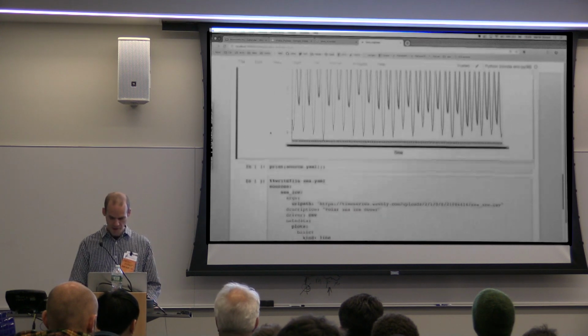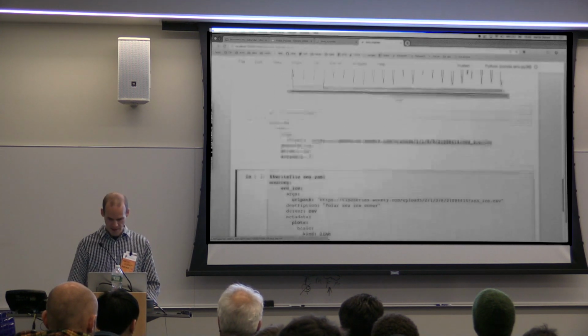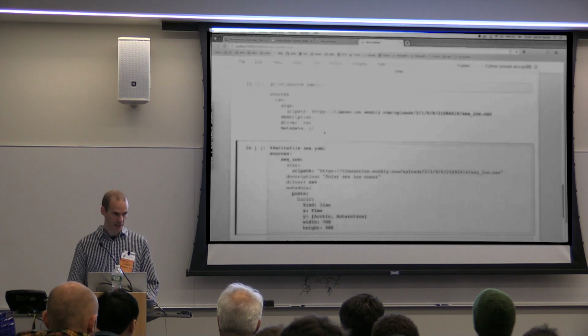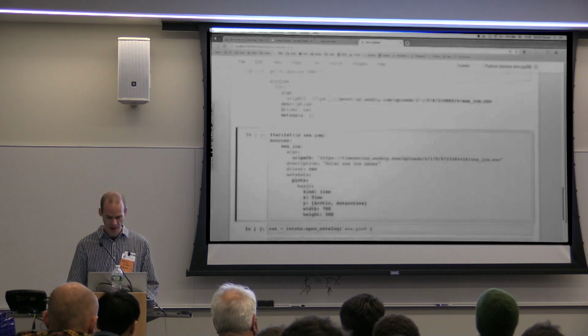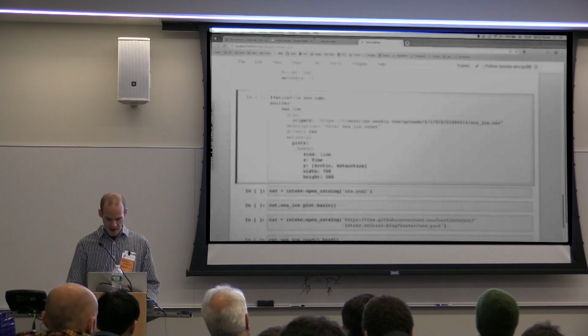The point of doing all of that is that once you have it, you can take this source and generate the YAML for it, and you can put this into a catalog. Obviously, this has no description; we haven't given it one yet. When you actually make the catalog, you would want to fill in the metadata and descriptions here and anything else that you want your user to know about. And in fact, you want to include this plot stuff in here too.